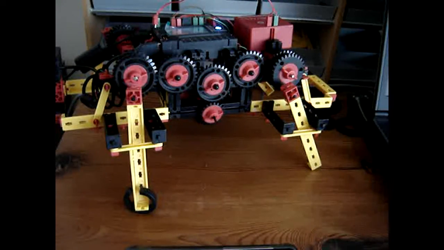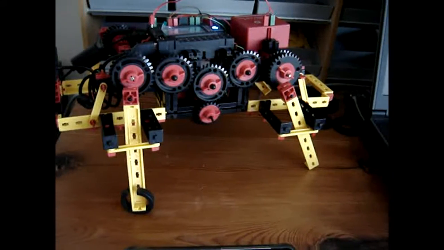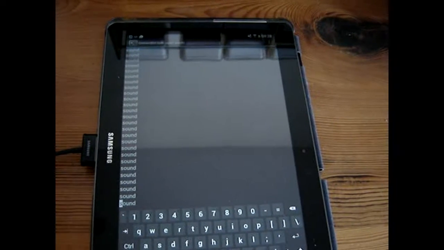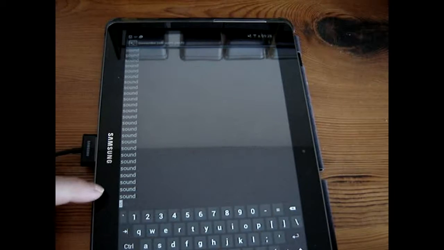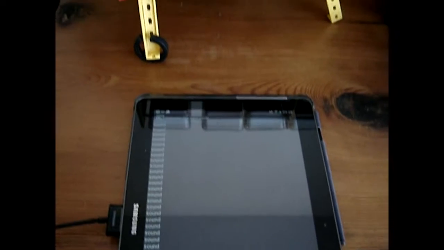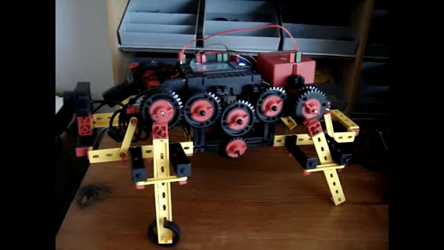And now it is quite interesting to see. You see the movement, but now I will redirect to here. Sound is constantly being produced. And let us have a look at what is on the display.